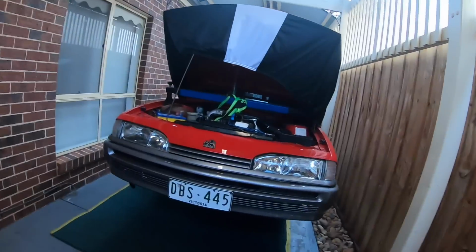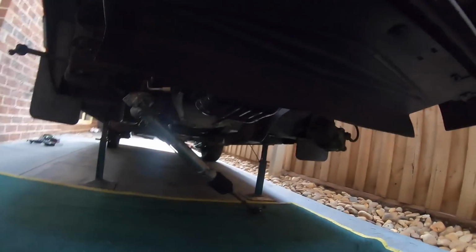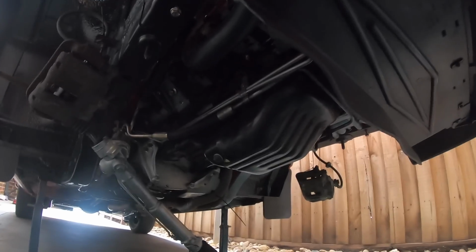The first challenging thing is get this damn front K-frame back in. This is not going to be fun, but we should be right. And then hopefully get this bloody thing back on the ground.